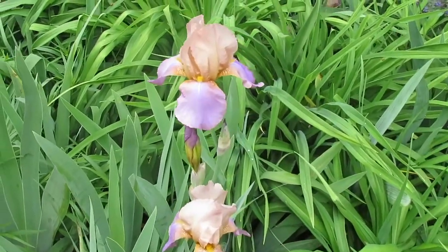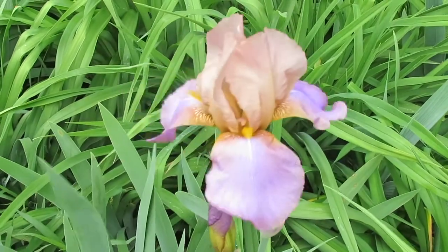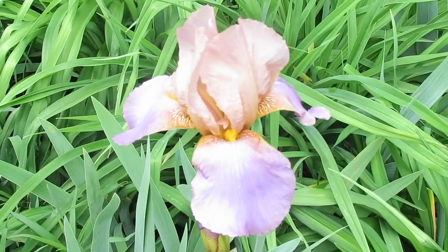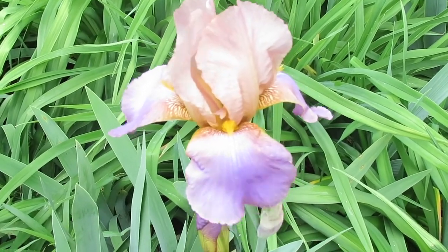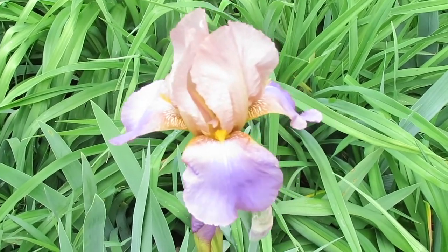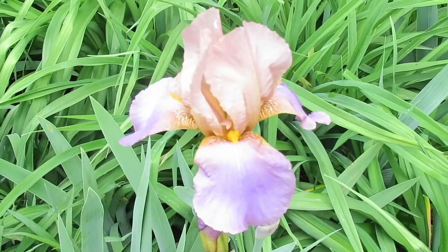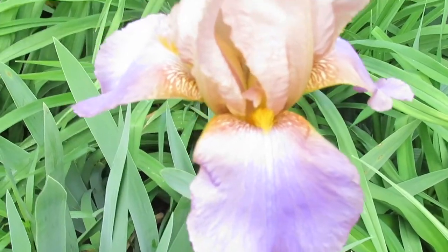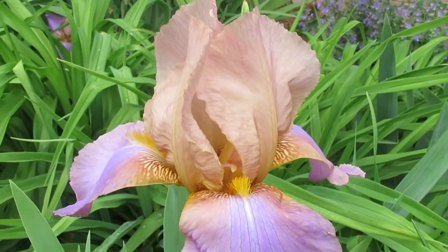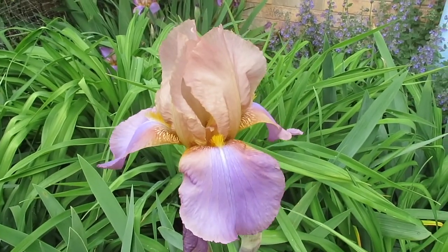Here's more of the Shaker's Prayer iris. These are an heirloom iris I've learned through one of my gardening books. It was actually here when I moved here, and they were brought over when people first came to America. So that made me really glad I didn't go ahead and get rid of them. I thought of it. I know I'm ashamed that I even thought of getting rid of this beautiful color. But for some reason, I couldn't get over this brown tan that looks like it's dying to me, but it doesn't even look like that to me anymore. I just love it.